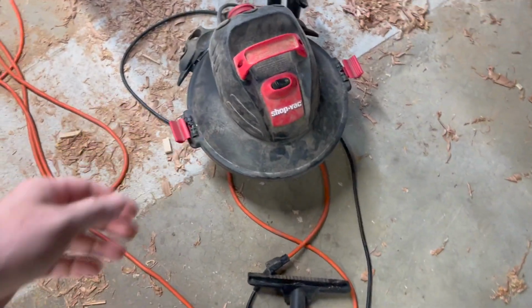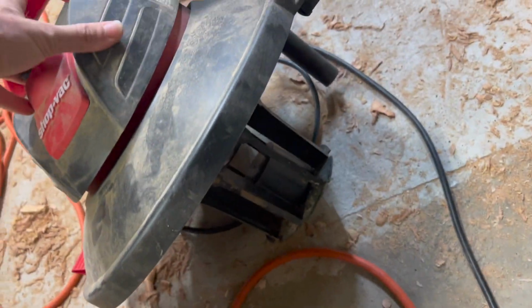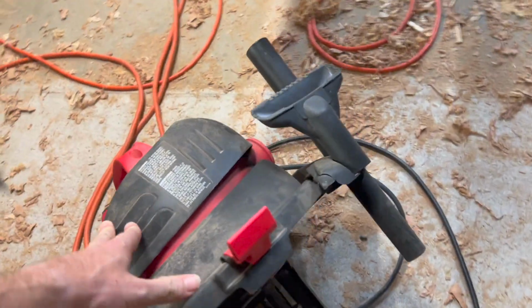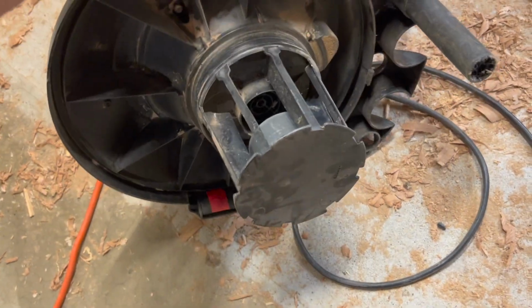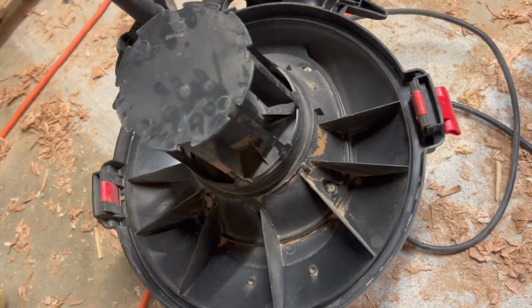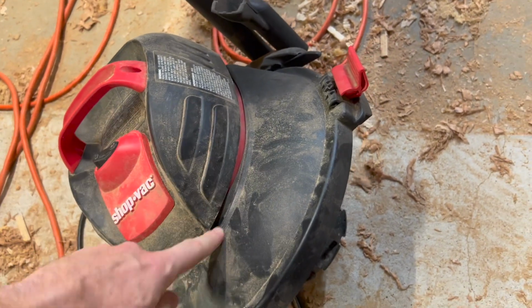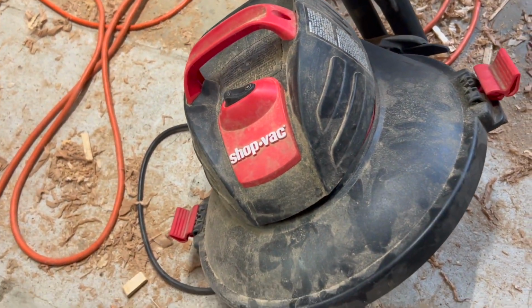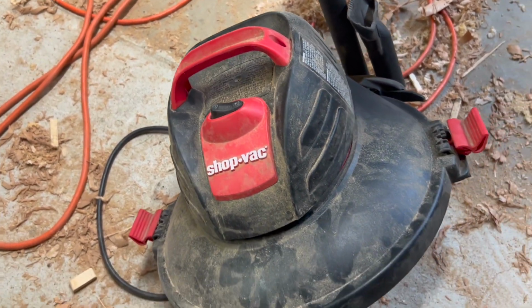Killed my shop vac. Either I burned the motor out or the wiring went bad or something. I started smelling smoke when I was sanding, and I look over and there's smoke coming up out of here, which is never a good sign. And it wouldn't come back on.